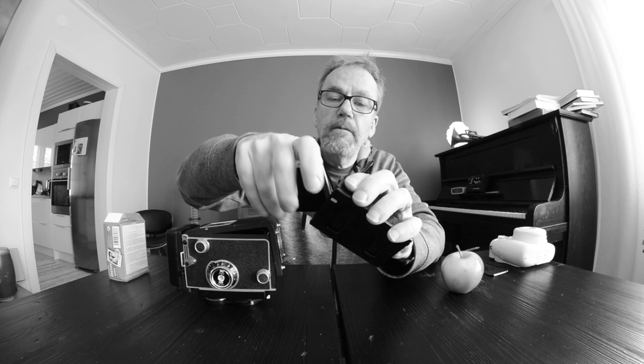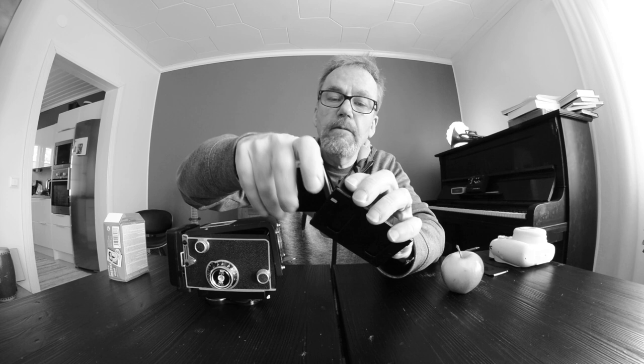I then measured the light, composed my picture like with anything else, and took one frame. Then after taking the picture I went back to the darkroom. In total darkness I opened my Ralei Kode, took the film out carefully, and negotiated it back to the cartridge — you need to push it a little bit like this and push it inside the cartridge. Then I opened the Instax camera, put the cartridge into it in total darkness, and closed the lid.